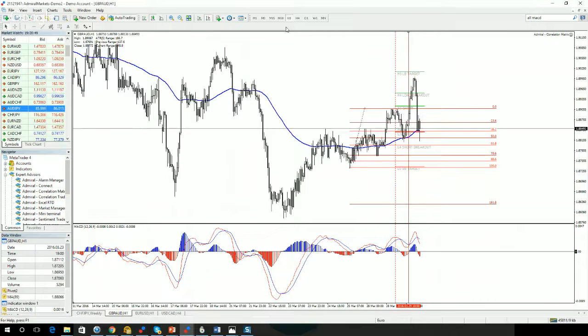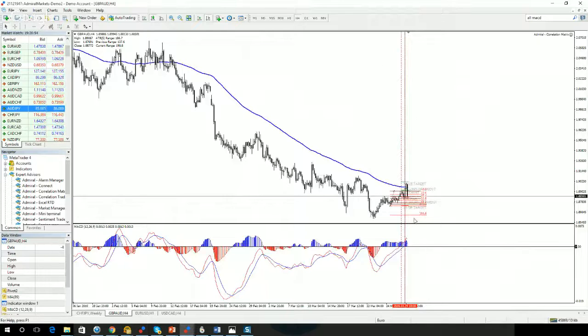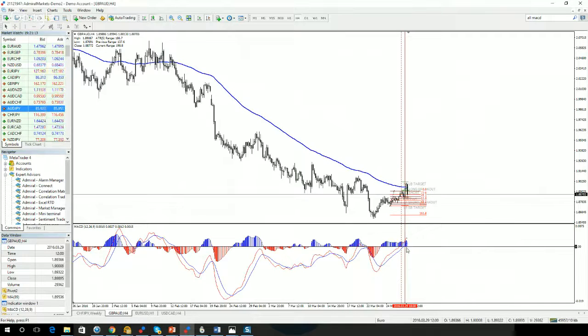We can also move to 4 hour to see where the price was. So here it is. At this time, just be focused on MACD now. We are focused on MACD, guys. Here, you can see that the price was above the 0 line. So at this time, while I was making the analysis, it was bullish. See? Both blue and red are above the 0 line. So there is both momentum and trend.